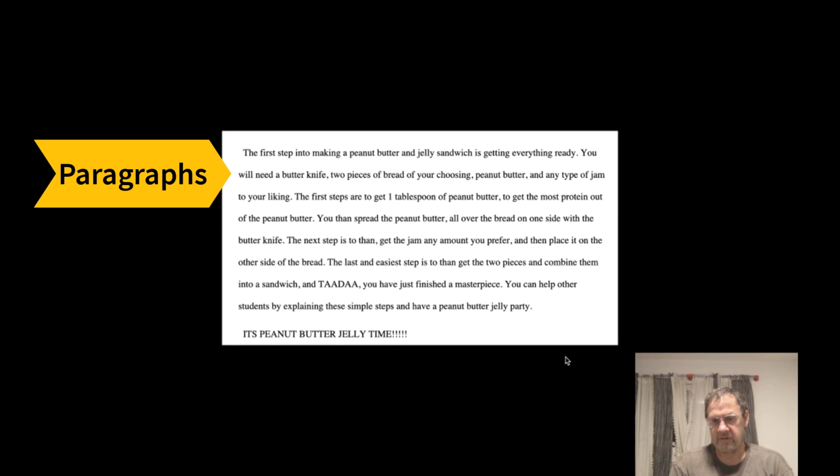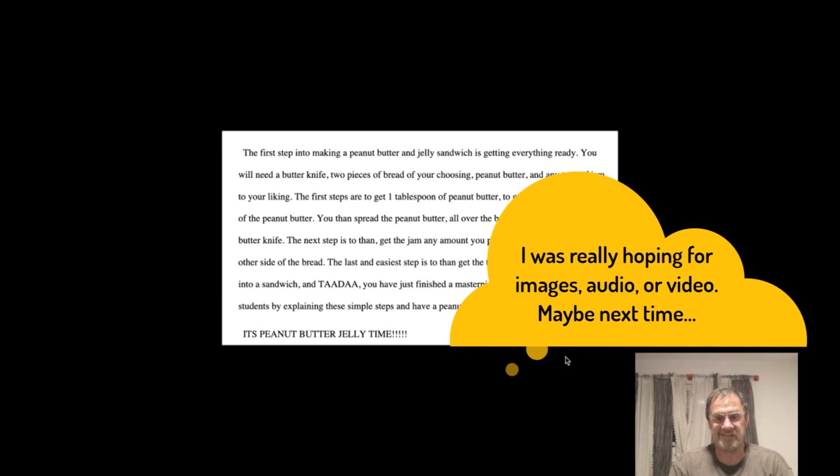All right, and so now we have a chunk of text. We have paragraphing, right? So we looked at paragraphing, headings and subheadings, bulleted lists, numbered lists, tools required, list of ingredients, the steps.